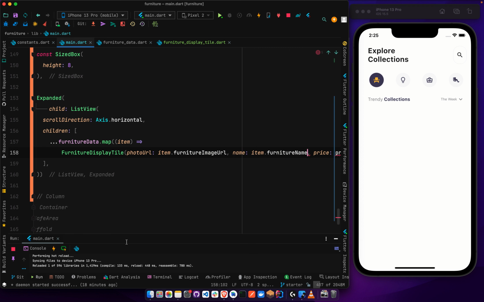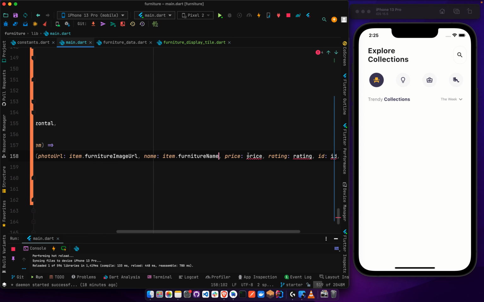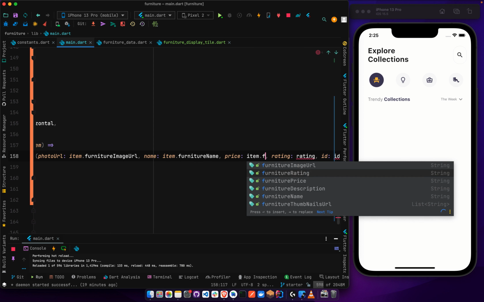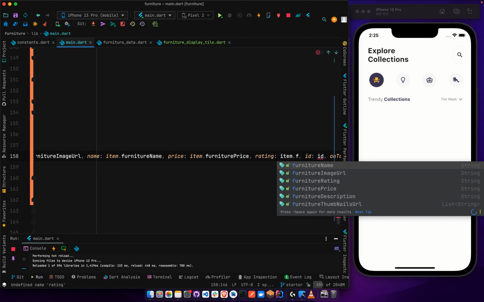the price. Furniture price. The next is going to be the rating. Item.furniture rating.